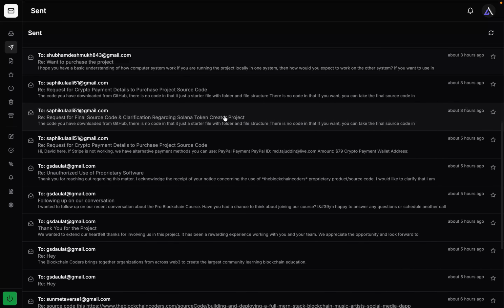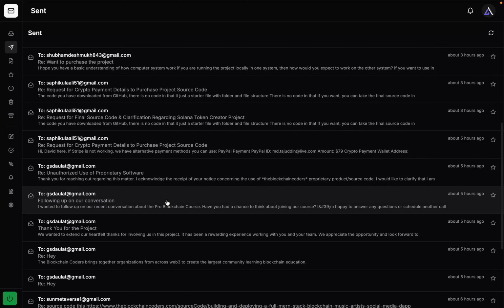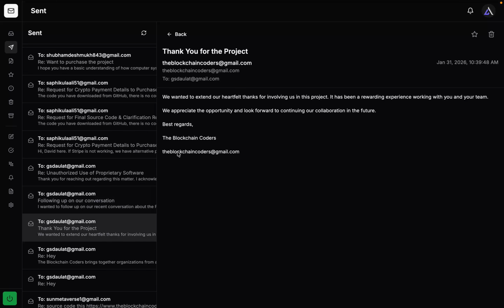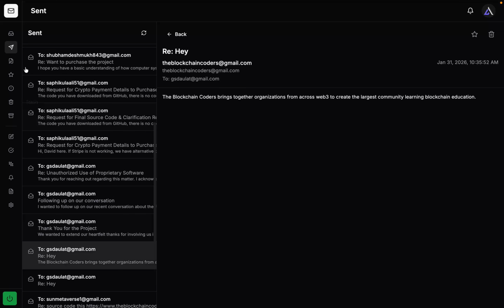And if I want to open any email, I can simply click here and it's going to give details about what the email is all about. So I can read this one. And you can see all of these emails are also getting read by the agent, the multiple agents we have developed in this dashboard. And it's going to do the auto responding and scanning. That's all it's performing simultaneously. So this is how you can read the email. I can open any thread and read the emails. So this is the send section we have.